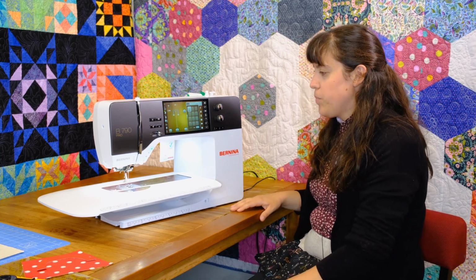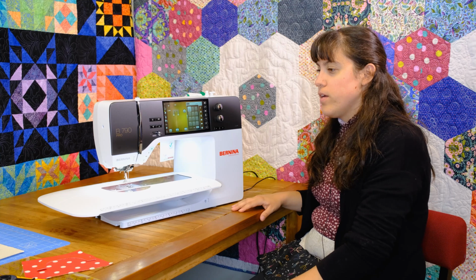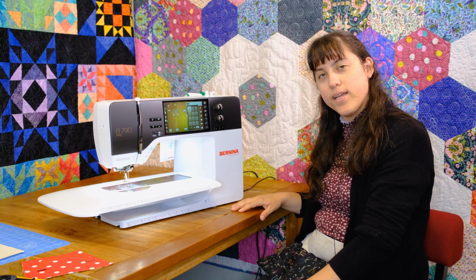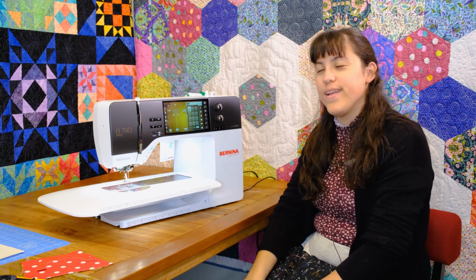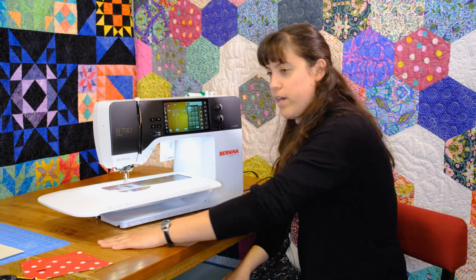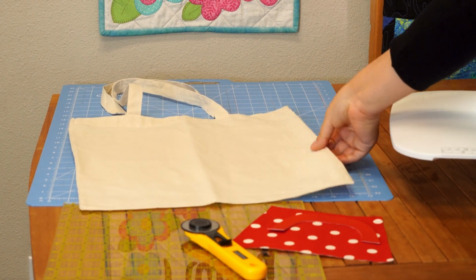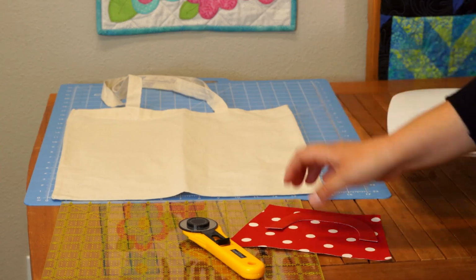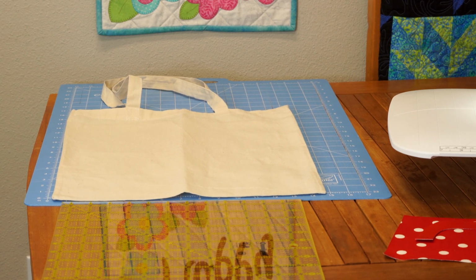Okay, so at this point, we are going to start prepping for our little quilt along that we're going to do. We're going to be making a very simple embellished tote bag. And in fact, you can do this with a tote bag that you have that is already made, and we're just going to embellish it, and that's actually what I have here. So we'll look over at our workspace, and you can see I do indeed have a pre-made tote bag. It's already put together even with side seams, and I'm not even going to bother to rip those side seams out. I'm just going to cut them off because it doesn't bother me if this tote bag gets a little smaller.